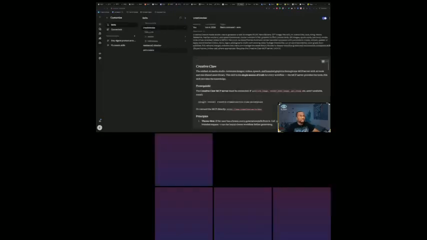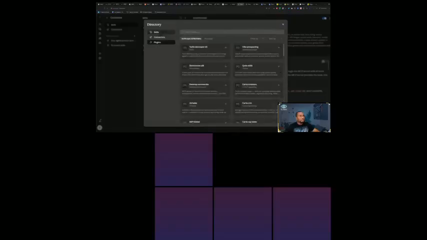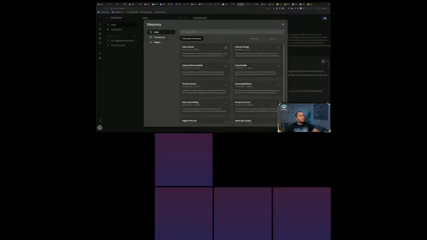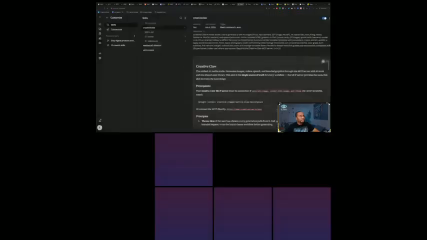So while I'm just waiting for that to come up, now if you want to automate the process, what you basically need is, first of all, a Claude account. If you already have a Claude account, it's a lot easier for you. If you don't have a Claude account, you need to have one. So just go to claude.ai and create a new account.